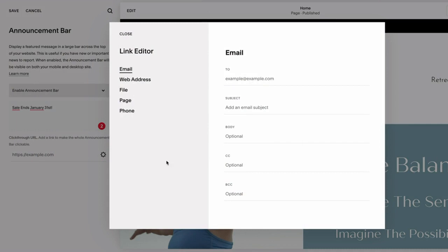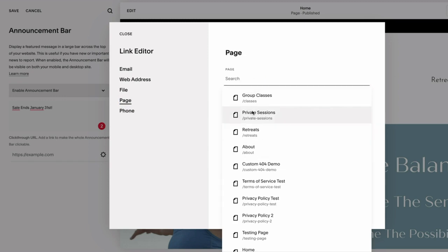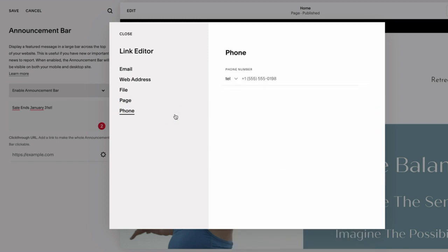So by clicking that wheel, you can have clicking on your announcement bar send an email. You can have it go to a different web address, either maybe you have a sign up page or something else like that. Maybe you've got a free download you're offering people or an audio recording. You can upload that file here, or you can direct them to another page on your website, or even have it direct to make a phone call.